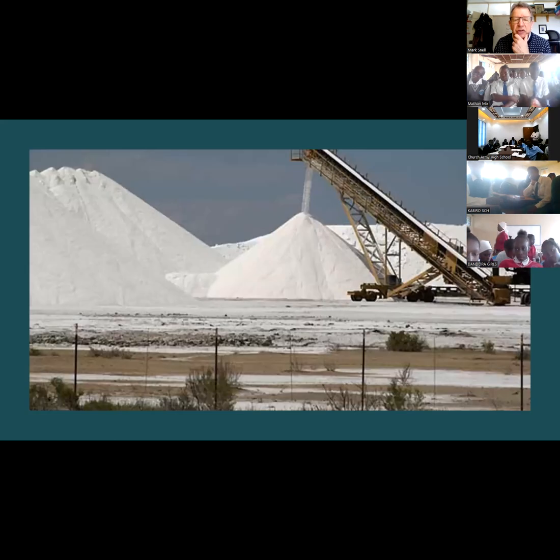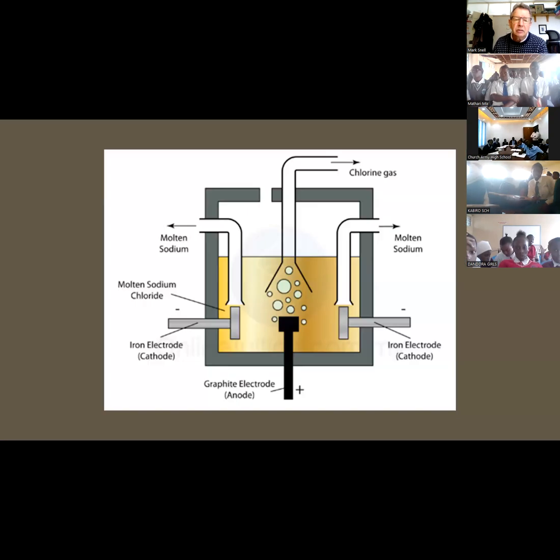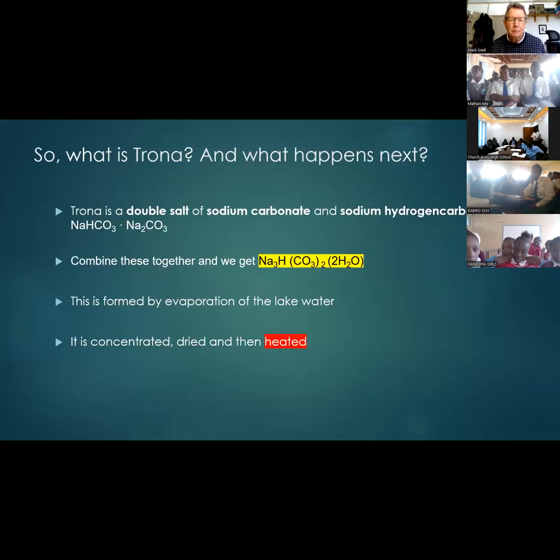It's made in huge quantities, really huge quantities. It is one of the large producers of salt in the world. And why do we want to use salt? We want to use salt because we want to make sodium and chlorine and sodium hydroxide and many other chemicals from sodium chloride. Okay, so let's go back.